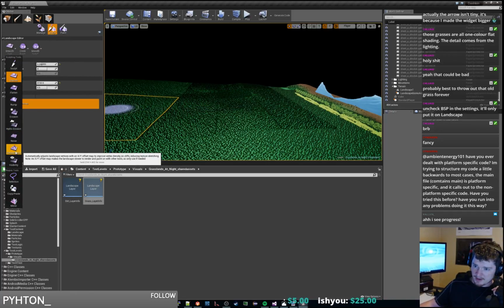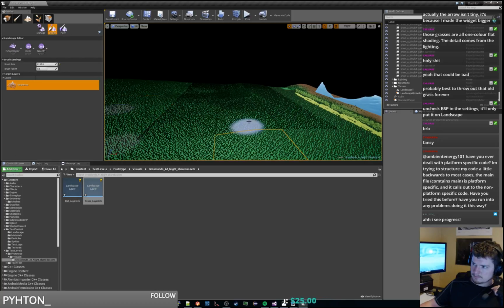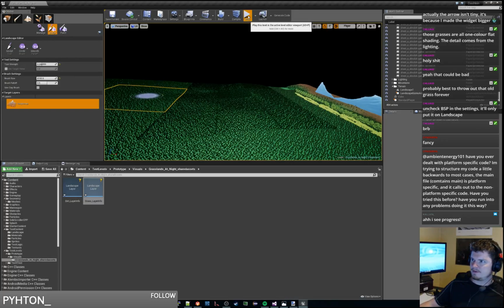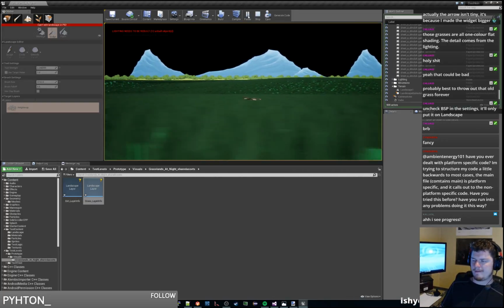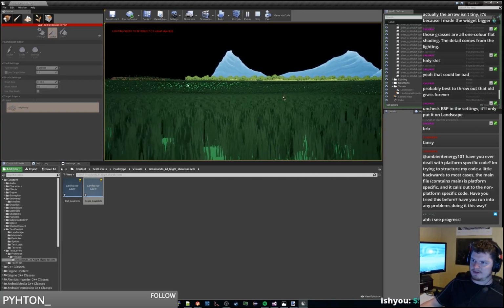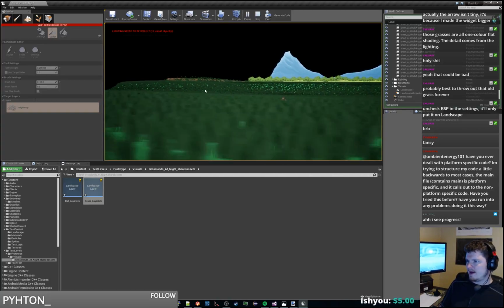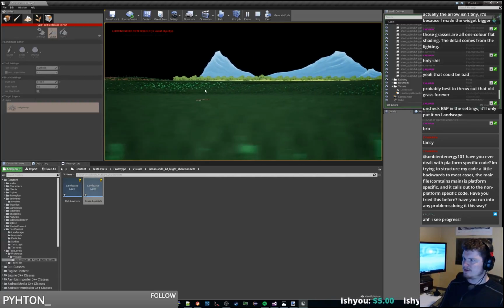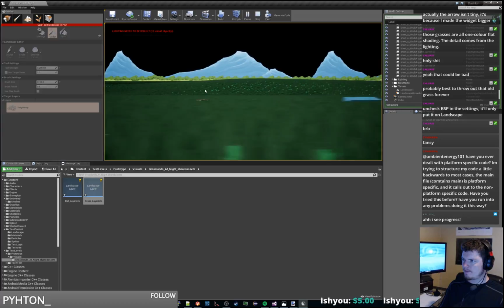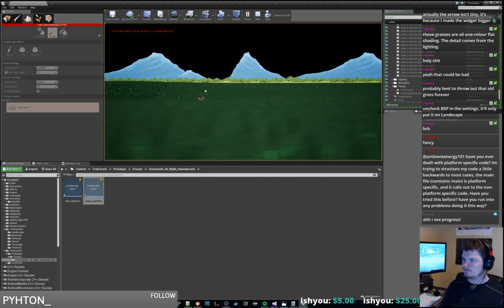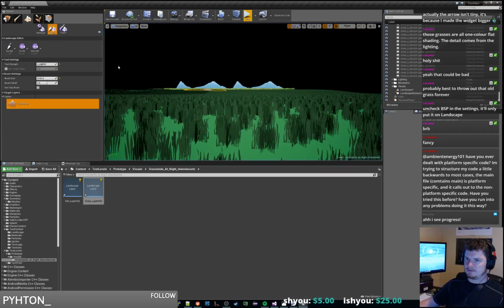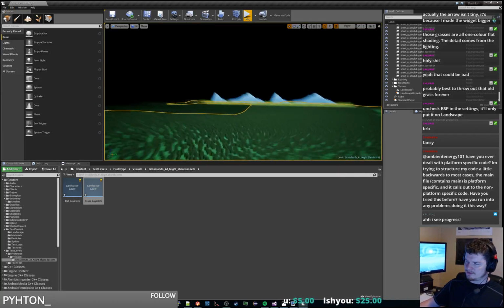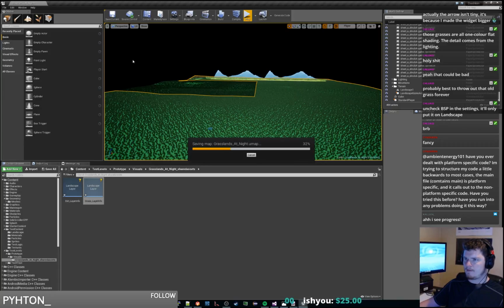So let's say re-topology automatically adjust landscape vertices and XY offset to improve vertex density on cliffs, reducing texture stretching. Yeah, so this would be where we'd want to re-topologize, perhaps, because if we're getting these gaps here, it's going to be because of the vertex stuff. Like, how this grass stuff's going to be working is it's going to be using the verts to do it. Alright, so we've got grass. Like, yeah, this grass is working, I think, a lot better than the stuff we had.